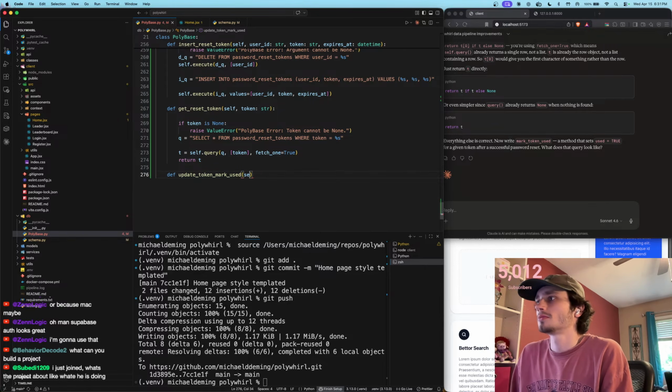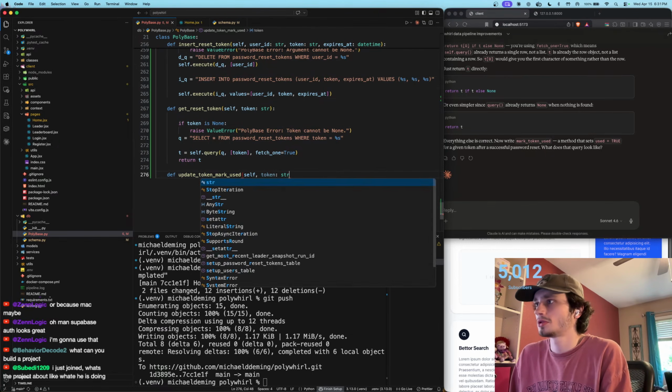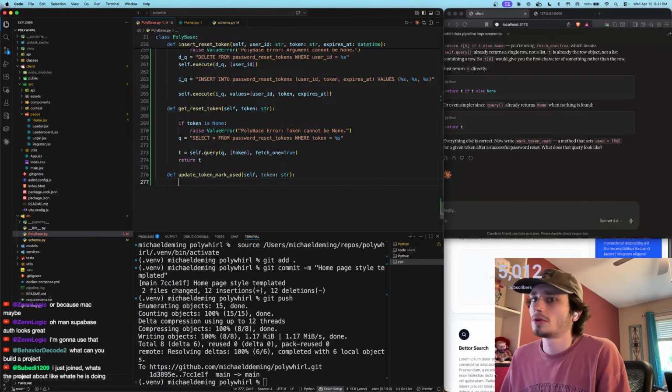Self takes in the token, which is a str. Cool. And so then we have a similar concept here.